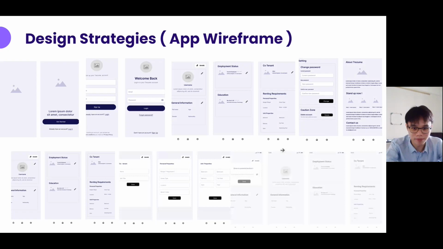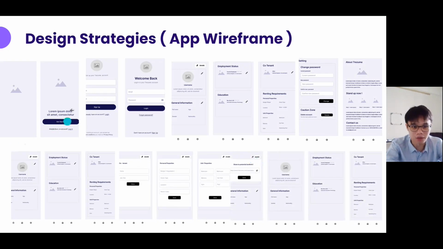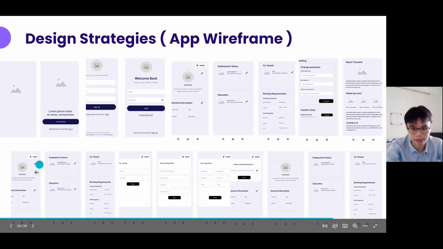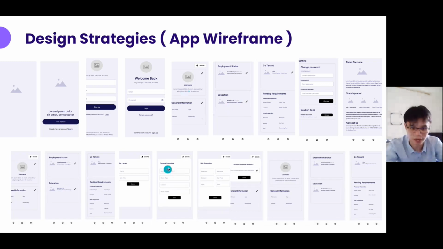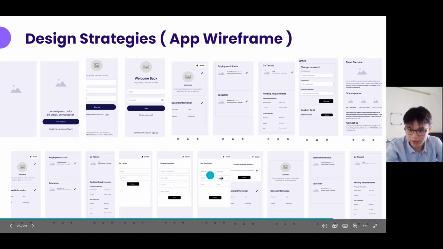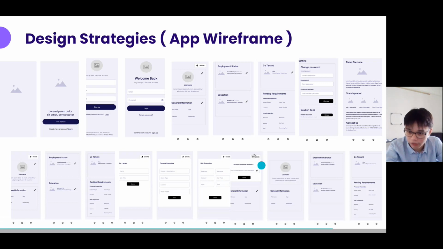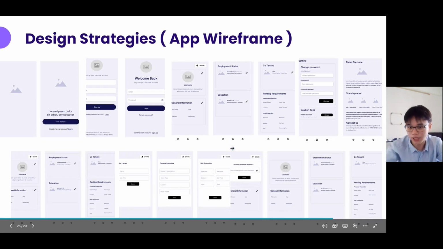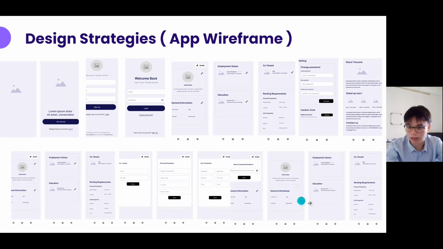So our app wireframe is a bit long, but no worries. We have a splash screen, welcome screen, login and sign-up screen, and also the main resume screen, the settings screen, the home screen, and the sharing screen. Some of these are additional screens. We also have the editing screen, showing what kind of data appears when they're editing, and the sharing screen, which generates a link for them to share.